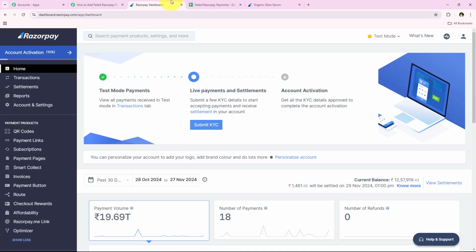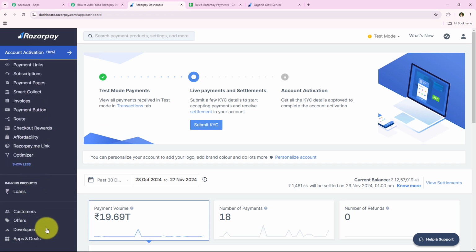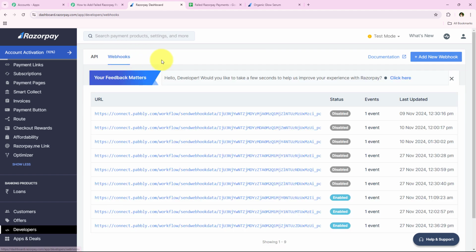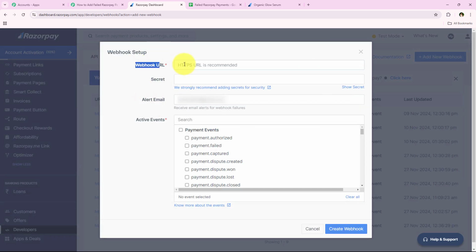I'm going to open my Razorpay account, and after opening this account from the left side bar, we have to go on developers, and as you can see the same, we have to go on this, and then as you can see webhooks, and after coming on to webhooks we have to click on this button which says add new webhook, and now it is asking me for the webhook URL. So I'm just going to paste the URL which we copied from our workflow right over here in the webhook URL field. It is saying secret, so if you wish you can definitely add a secret right over here, but I don't wish to add, so I'm going to leave it blank.